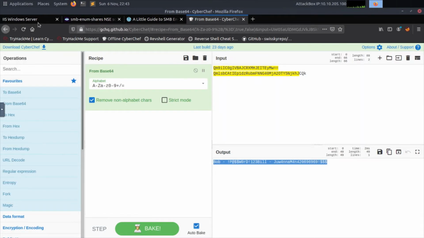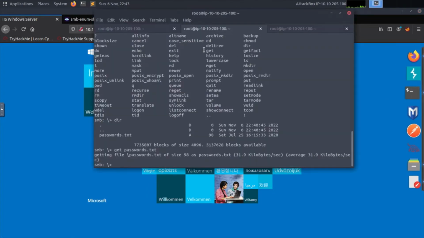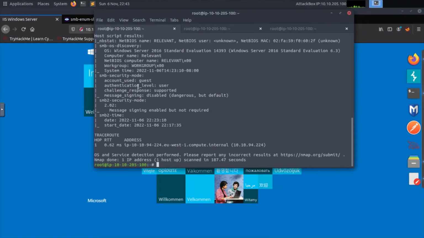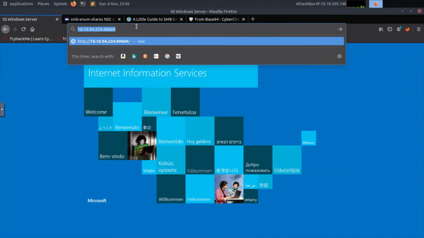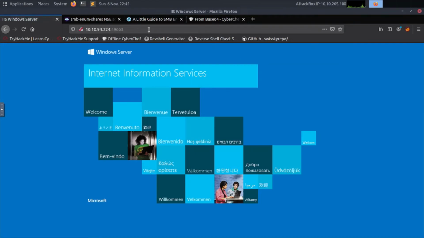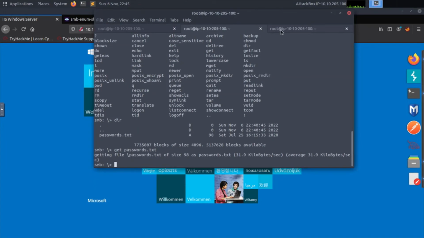Also, on another note, I went ahead and checked to see what was running on here. This is port 80. Not much of anything of interest here, but there was another port running a web server. So let's go back and check to see what that was. Okay, we're looking for other web services running on other ports, and we found this 49663 one here. So let's go ahead and try that, see if anything comes up. 49663. Okay, nothing there, but since we found that share, let's go ahead and try that share as well.